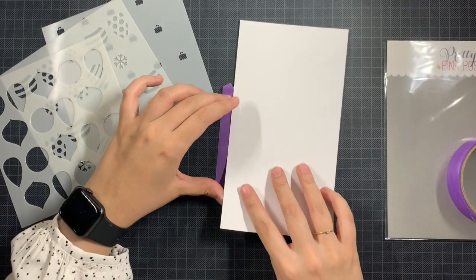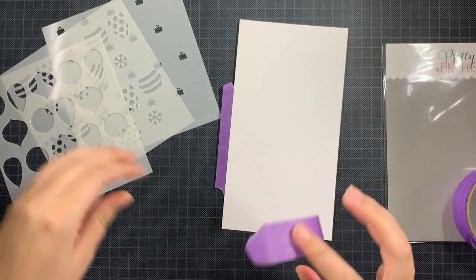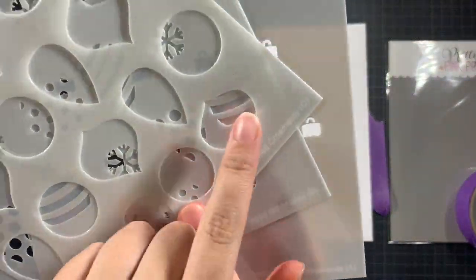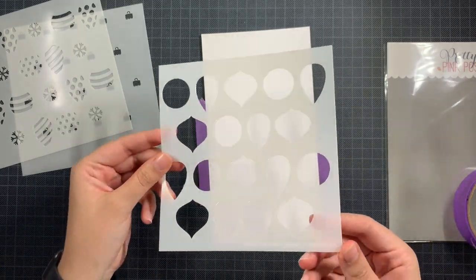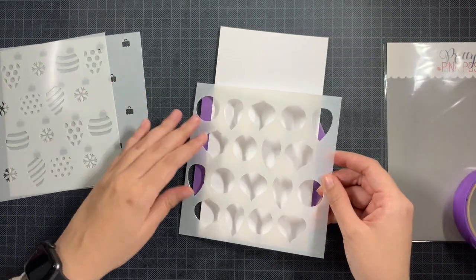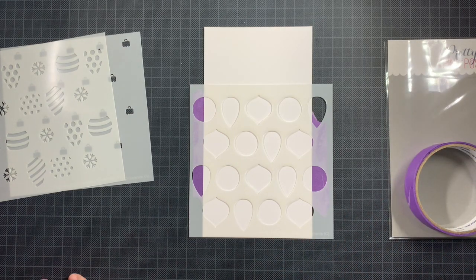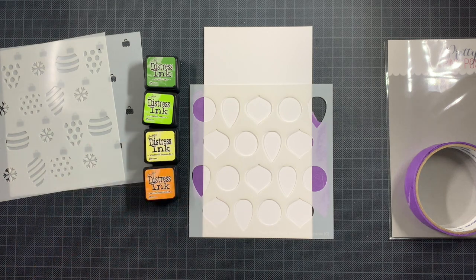So first of all, I took a piece of paper. This one is slightly wider than an A2 size, but it's way larger. I just didn't trim it ahead of time, and I started with the stencils. Now there are numbers on there, but I just completely did it the other way around. Although I saw the numbers, I just thought that it was easier for me to find my way through the stencils by just starting with this one. So it works in several ways, but there are numbers on there.